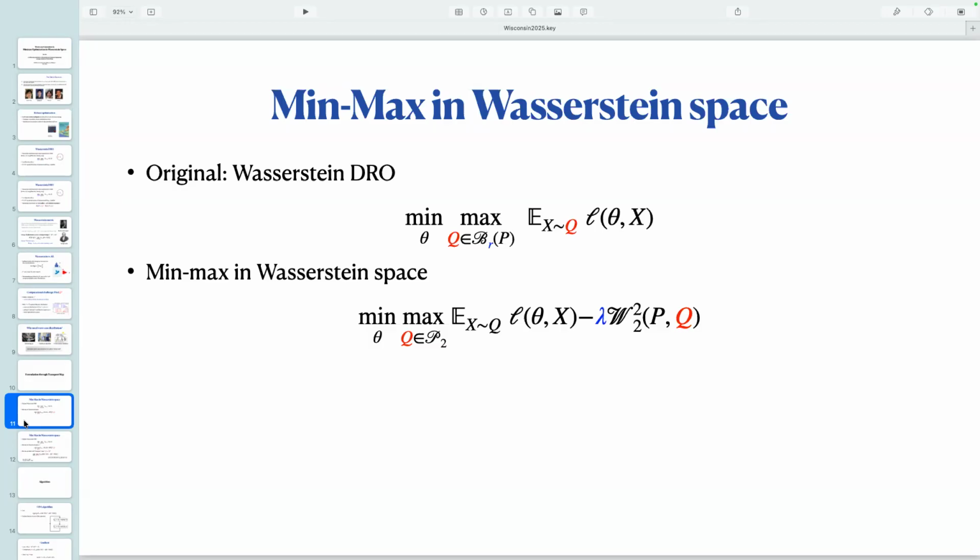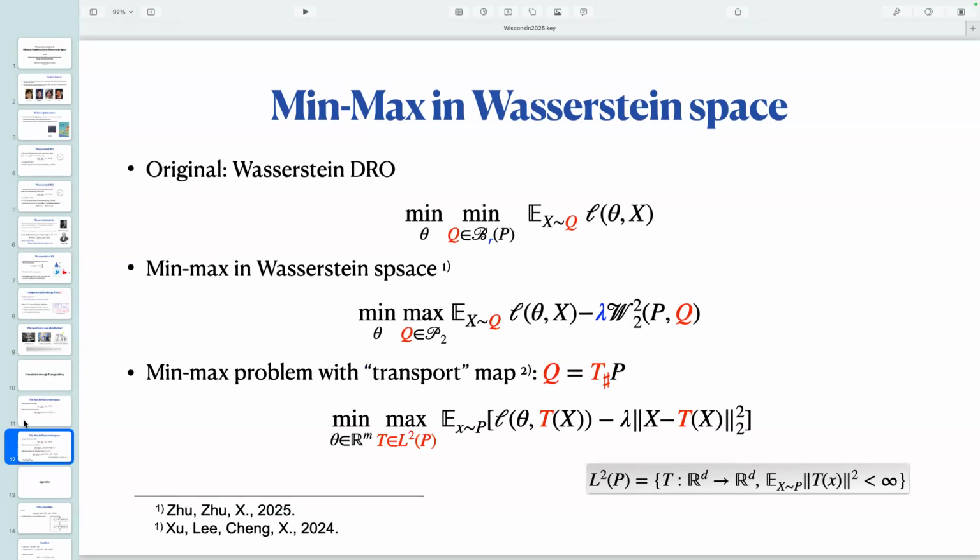And so I can use the basic Lagrangian formulation and move this constraint into part of my objective function. Then I have this formulation. Again, with respect to theta, we make a decision against the worst distribution and the loss. And here I have this regularization or penalty term that measures how far away my Q is from P. This lambda is my Lagrangian multiplier, and the radius R and the lambda are related to each other. You can use either characterization. In this formulation, we're going to consider the lambda formulation. You can show they are equivalent, and we showed that in the earlier paper.